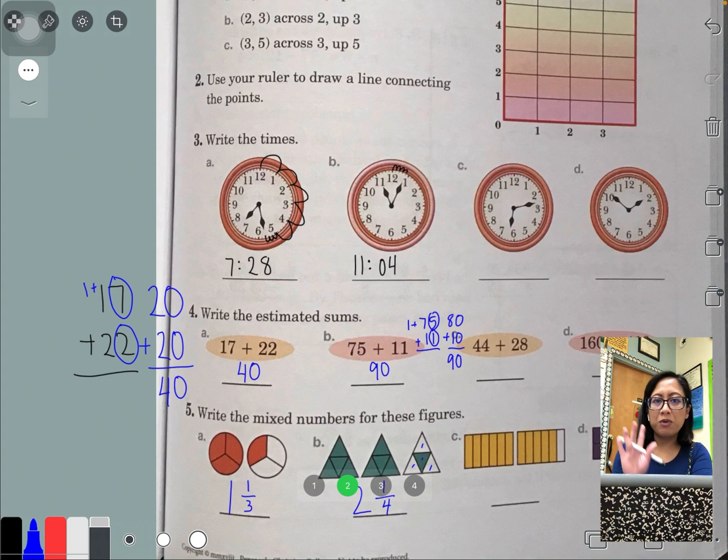Again, if you needed to pause the video to fix or to write this down, go for it. When we get back in person, you won't have the luxury of pausing me, all right? You can't be like, pause, Ms. Vera, and I can't stand still. I am going to slow down and wait for you. But here with YouTube, you can pause the video. You don't have to wait for someone. But when we get back in person, you're going to have to wait for people.